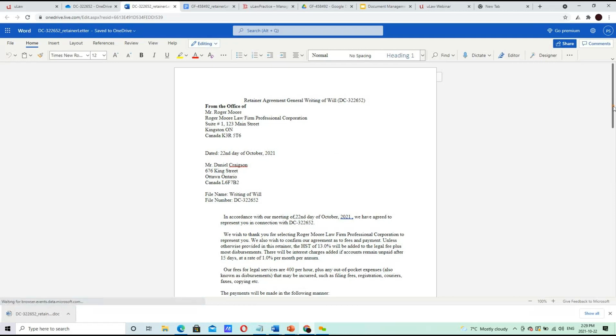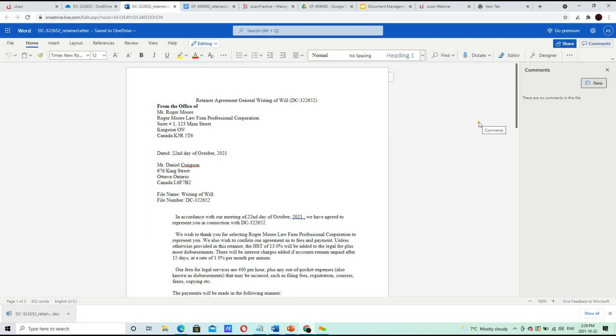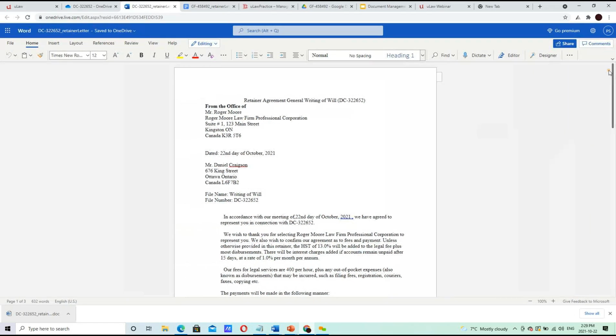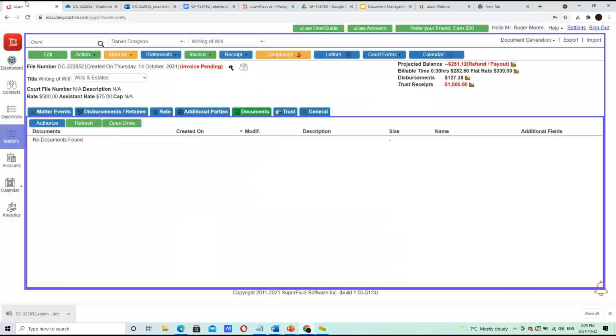And if you have colleagues who all use Office 365, you could add comments, share this with everyone else in the office before you sign that retainer agreement. So you can take the collaboration outside of uLaw and then ensure that the document is updated so that it reflects right away when you come into the document.